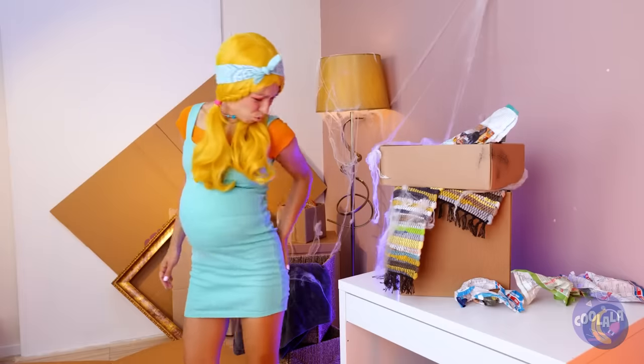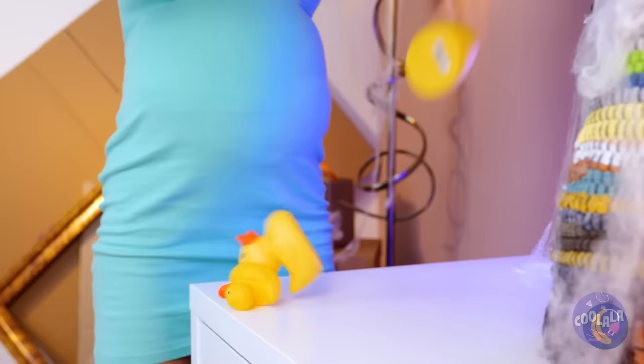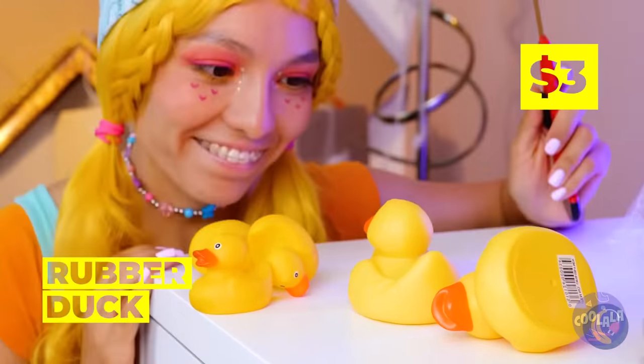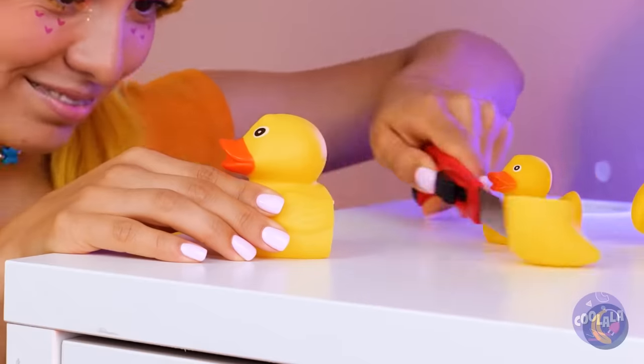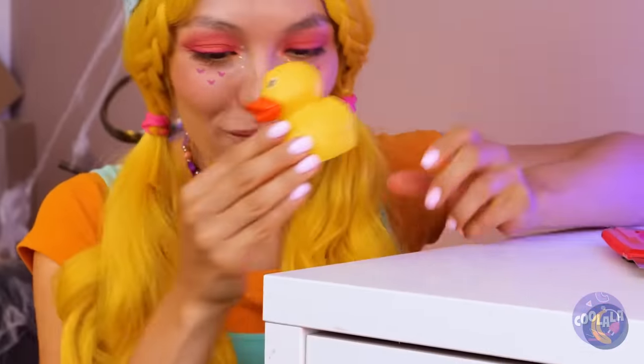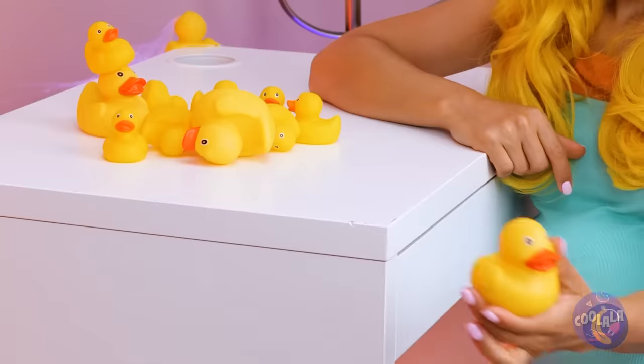This desk is really proving to be a pain in the... never mind. Look at all these rubber duckies. Wait, what are you doing? Oh, this should make these corners nice and soft and baby-proof.